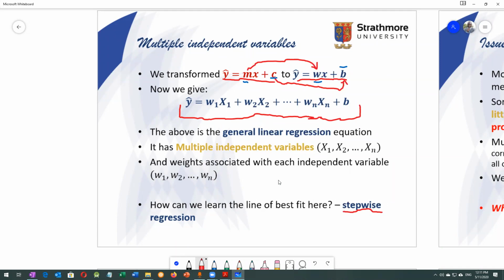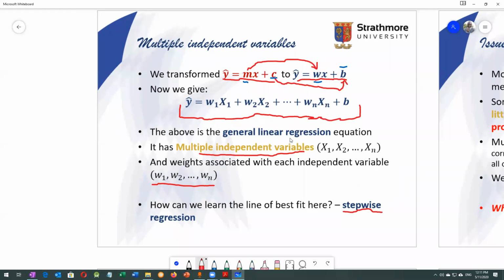So the thing that we focus on today is number 1, having multiple independent variables. That's the first thing. And then every independent variable has its own weight or its own gradient, or whatever you want to interpret. So let's just call them weights. That is the standard. So that's what you're seeing here. So weight 1 is for x1, weight 2 is for x2, up to weight n, which is for xn.